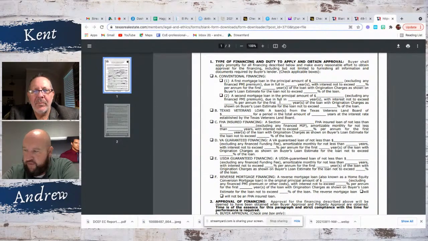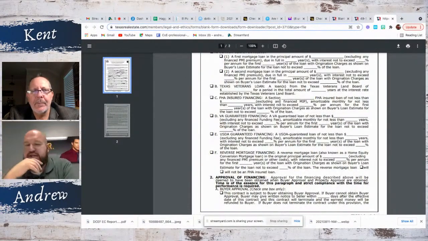The only problem with a VA loan that I will openly say is it's 100% financing plus your VA funding fee. So the problem is if you plan on selling it within a year or two, the chances of you pulling that off without coming to the table with money are almost non-existent. Right. And that is important to make sure they understand as well. That they're not going to finance a VA funding fee and 100% loan and think they're getting out of it in a year or two.